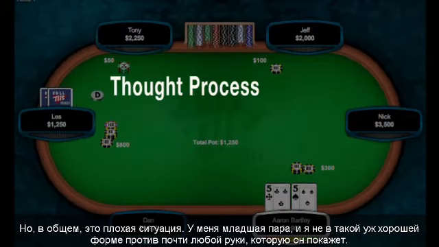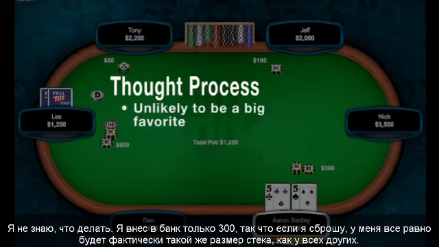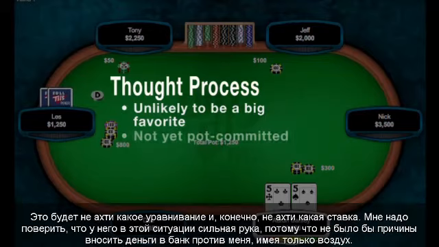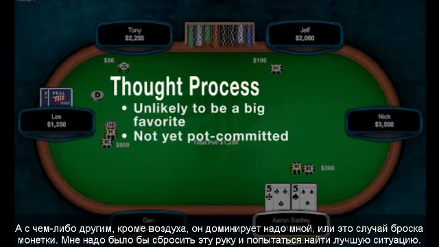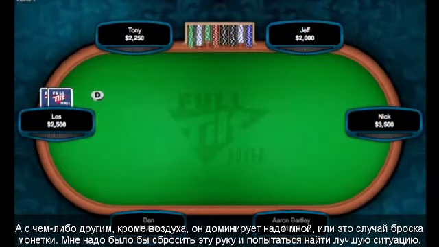I have a small pair. Almost any hand he turns over, I'm not in that great of shape against. I don't know what to do. I've only committed 300, so if I fold, I still have the same effective stack of everyone else. It wouldn't be a great call, and certainly wouldn't be a great shove. Really, in this spot, I have to give him credit for a bigger hand, because there's no reason he would be putting his stack in with total air against me, and anything other than total air has me dominated or a coin flip. I would have to fold this hand and try to find a better spot.